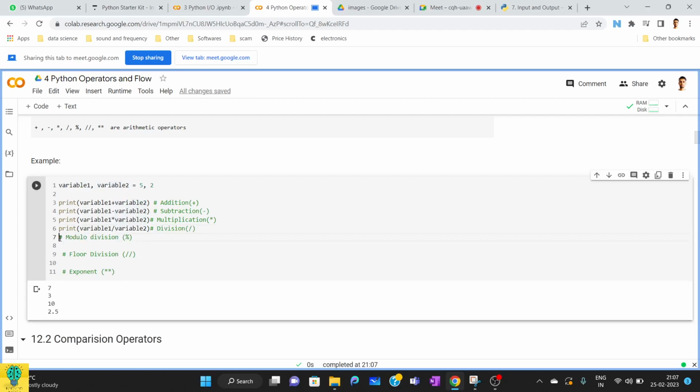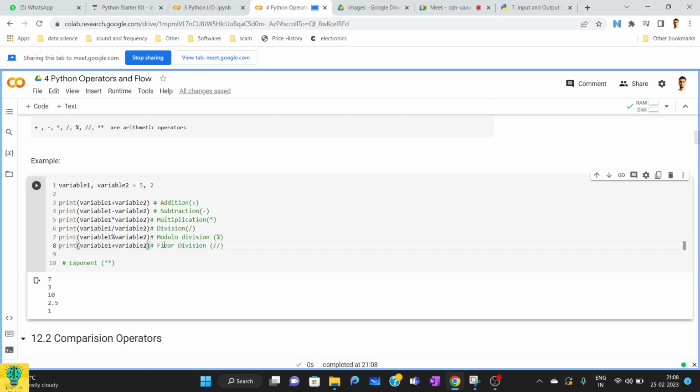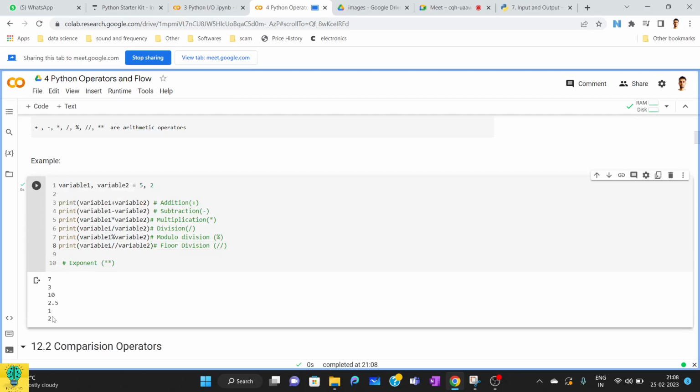So division is going to give us a decimal point value. Then we have modulus, that is going to give us the remainder. Now this is something we are going to use to get the floor value, or the quotient. If you divide 5 by 2, the quotient is how many times 2 goes into 5 without going into fractions. 2 times 2 is 4. So if we ignore the decimal part, we can continue dividing only 2 times, so we get 2, the quotient part. So we are getting 2 here.